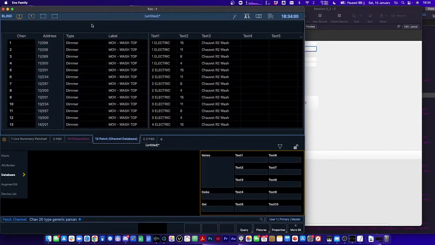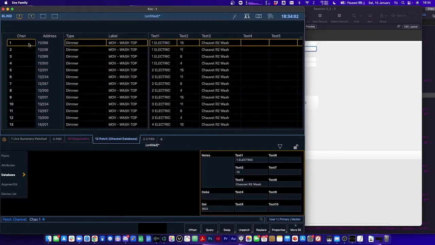After things are patched, I could go back through here and change the type of the fixture. That's not a problem. So you could do this two ways. You could pre-do all of your fixture types and then add your patch, or you could do your patch and then do your fixture types, or you could wait another week or two until I do my next video and see how to automatically send that information over as well.